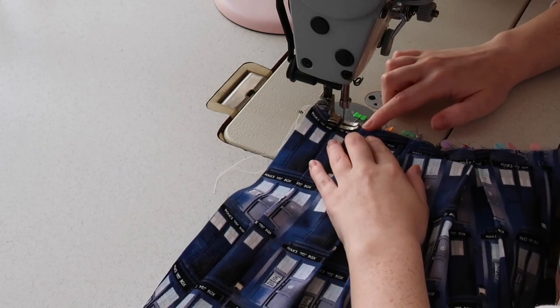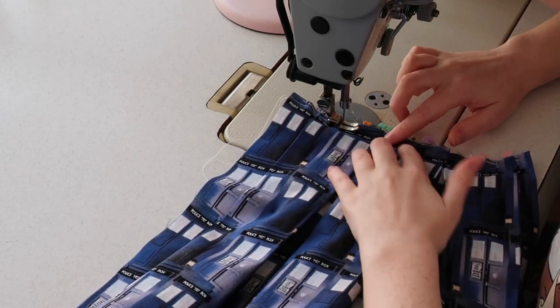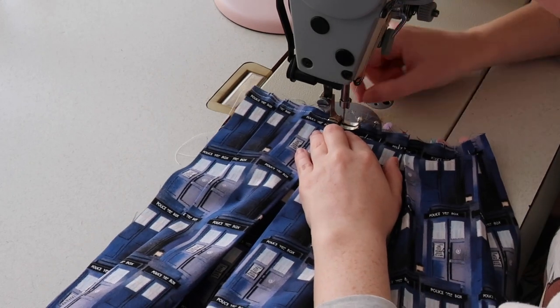Now I just used the edge of the presser foot as a guideline and ran a stitch across the top of the pleats to hold them in place.